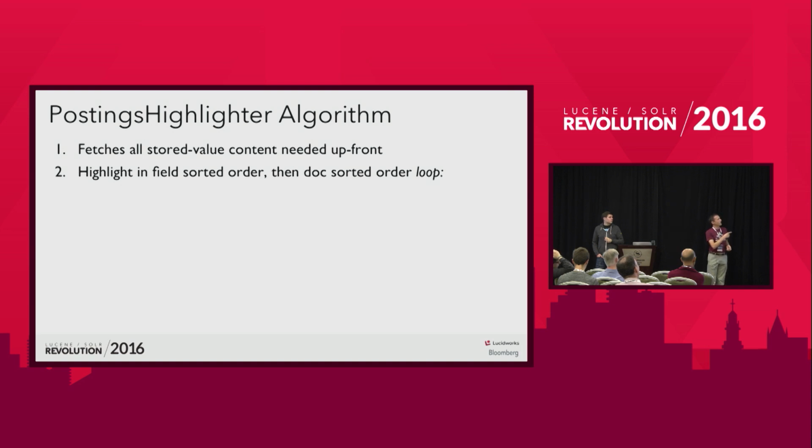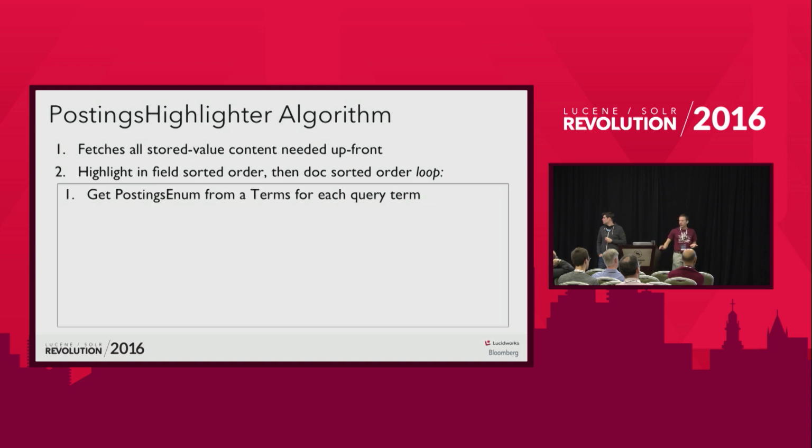Now, a few of these tricks wouldn't necessarily even make sense for the standard highlighter. For the standard highlighter, if you're just doing analysis, you don't need to cache for a bunch of documents because you can work with each one at a time. But for postings, you want to get all the data from the stored value up front, because then you're going to hit the fields, and the fields are in field sorted order, and then in document order. So that's why this sequencing is in place. At this point, the highlighter has a particular field and a particular document it wants to highlight, and then it loops through to highlight that document.